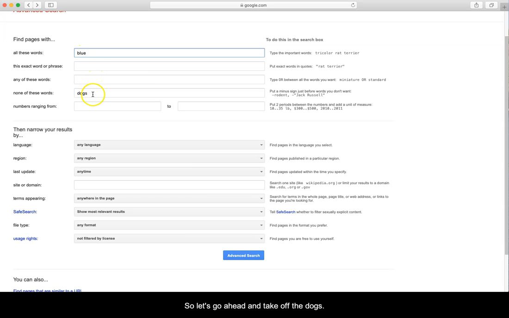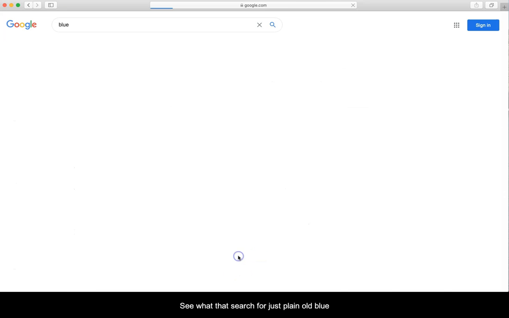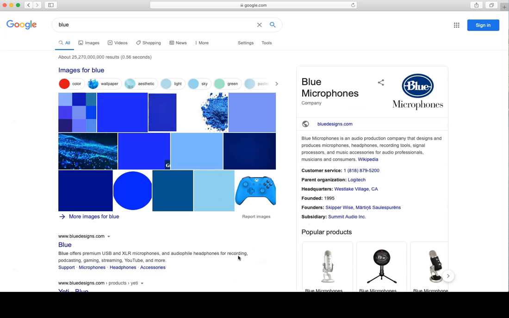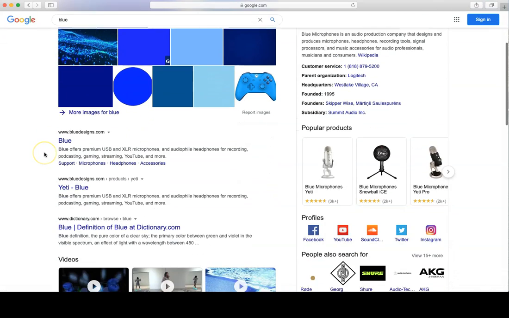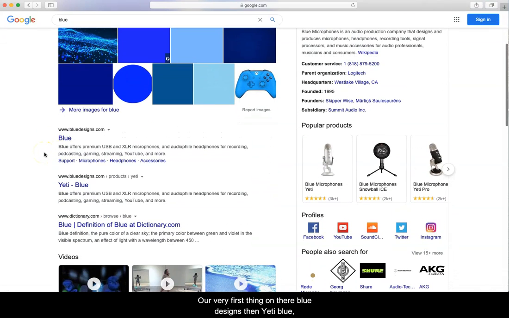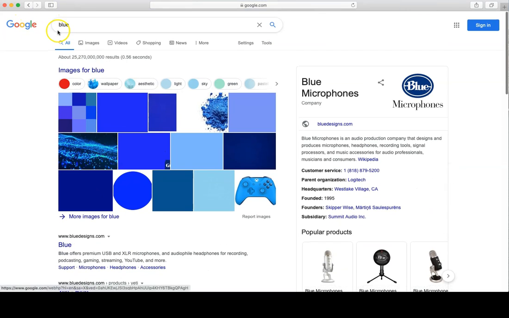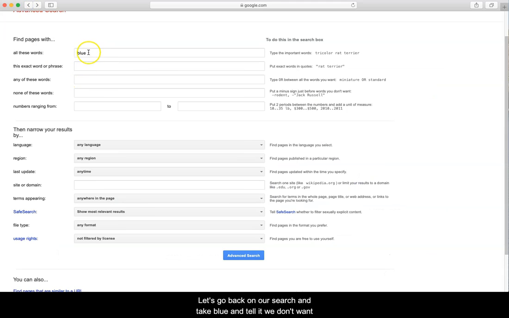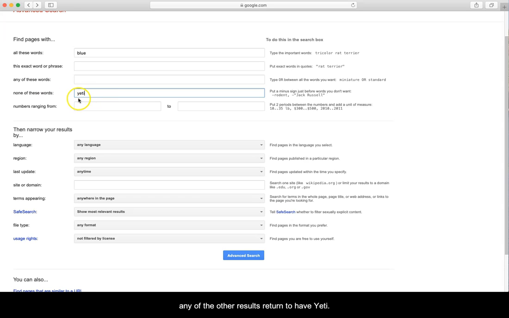So let's take off the dogs and see what that search for just plain old blue would have been. Okay, our very first thing on there is blue designs, then Yeti blue. So let's try this. Let's go back on our search and take blue and tell it we don't want any of the results returned to have Yeti.